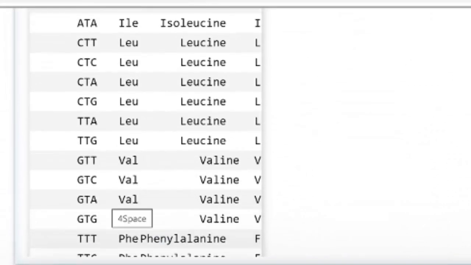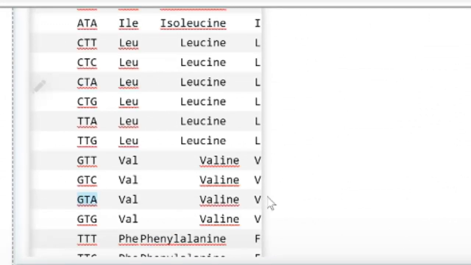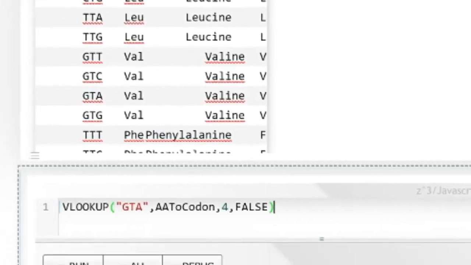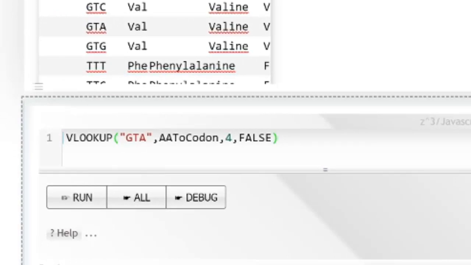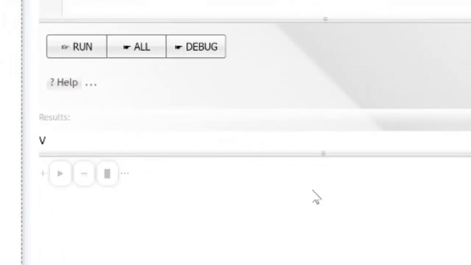So let's see what that means. GTA is representing valine, or V, and it has looked that up. Now notice that we are using a spreadsheet function here, which is also an inherent part of the ZCubes language. Just like we refer to a table or a calc from the coding aspect of things, we can call any spreadsheet function from the coding language itself, and that's a very, very powerful and differentiating feature of ZCubes.